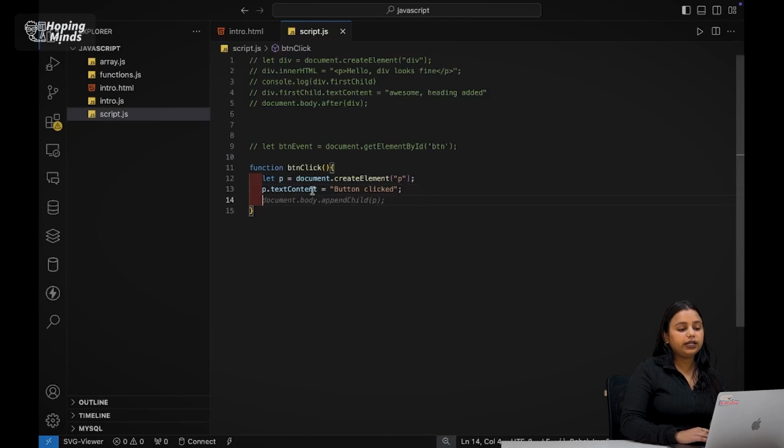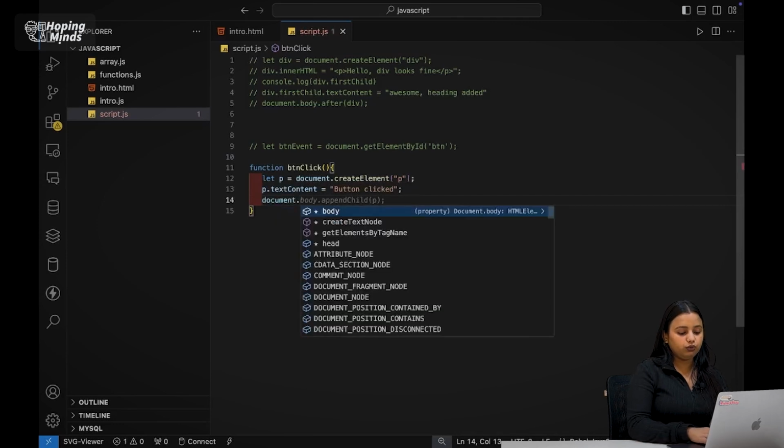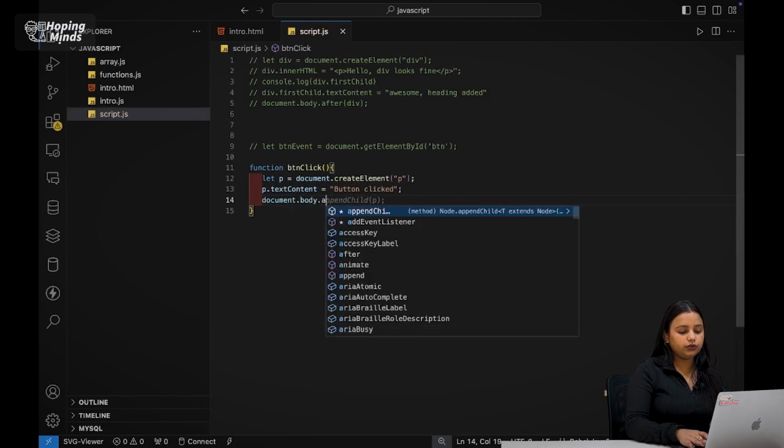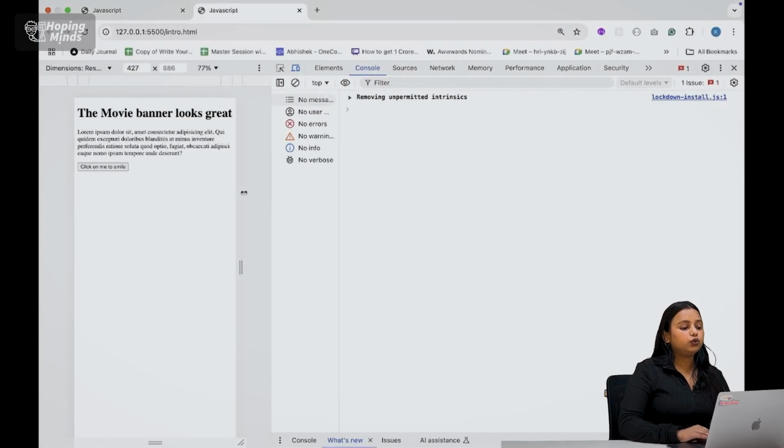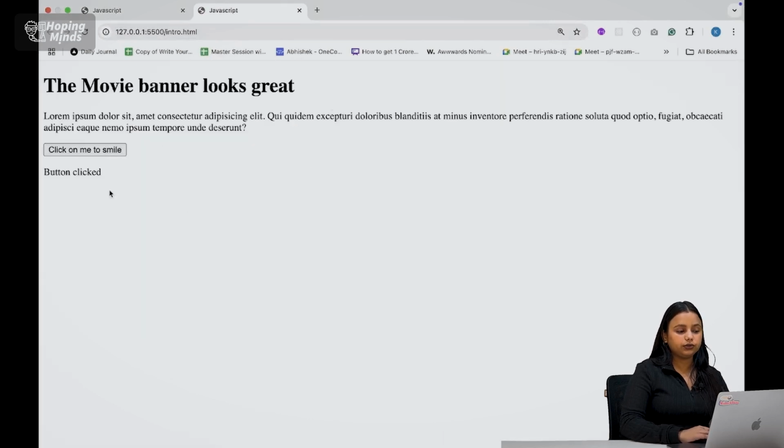That text content will also help you to add a content, I showed you how. Now you want to append it. So you know how we can append it. So put appendChild as your p. So your p will be appended on the click. So let's suppose refresh this, click on this, and your button clicked is added over here. Okay, so this is how you can do that.